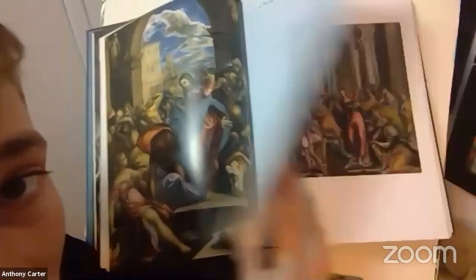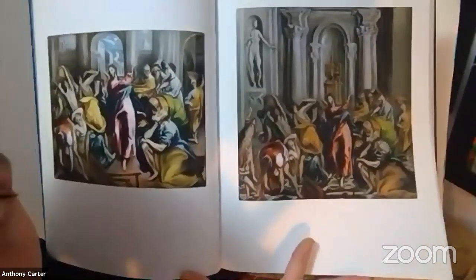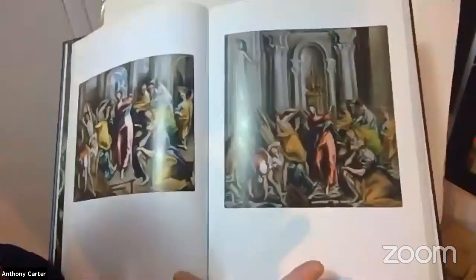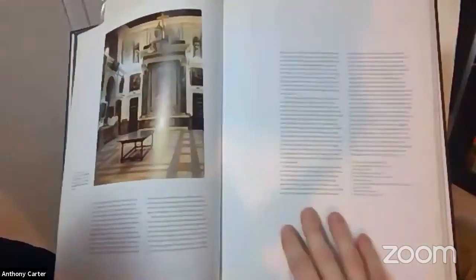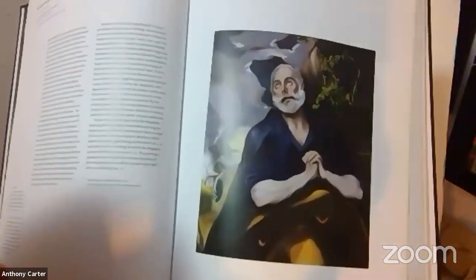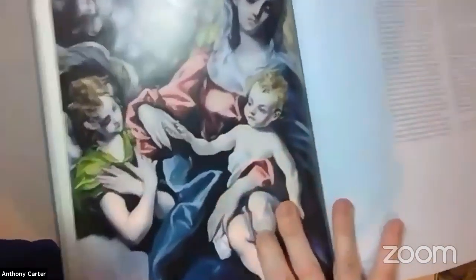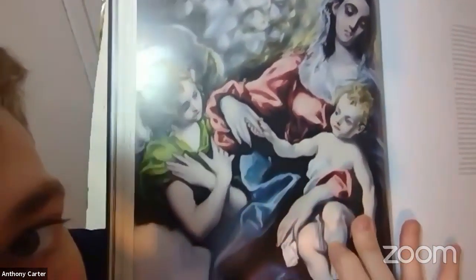And of course, I have one of my all-time favorite artists from history, El Greco. Now, he was around during about the end of the Renaissance period in Greece. He's Greek. He painted traditional scenes, but in a brand new way. So at the time, everyone was focused on perfection and making things look as real as possible, while El Greco stylized his paintings with expressive brush marks, and he elongated the figures so that they didn't have a perfect anatomy.